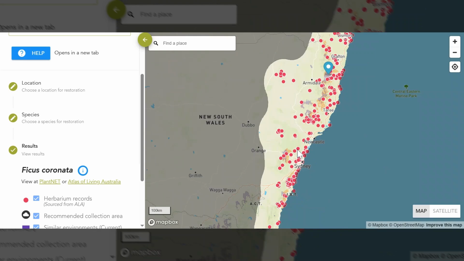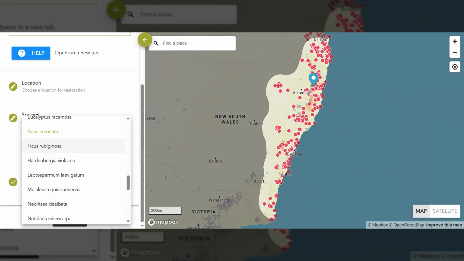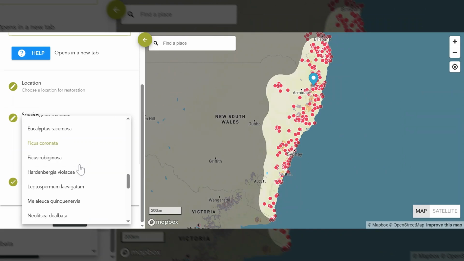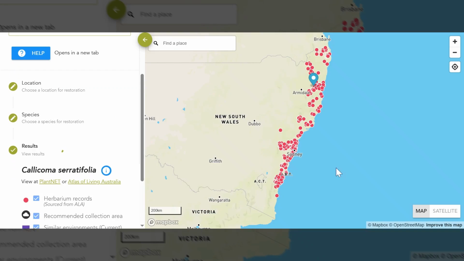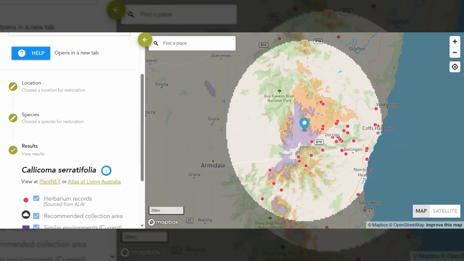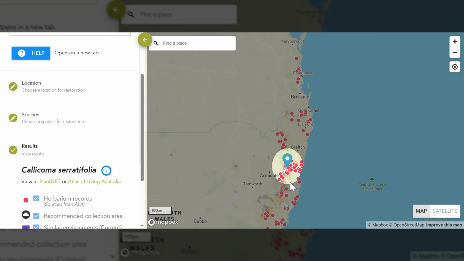But we can't make generalizations. It varies among species. For example, let's look at another species, Callicoma serratifolia, same restoration site. The app is just now bringing up the herbarium records, and the genetic collection area is considerably smaller.